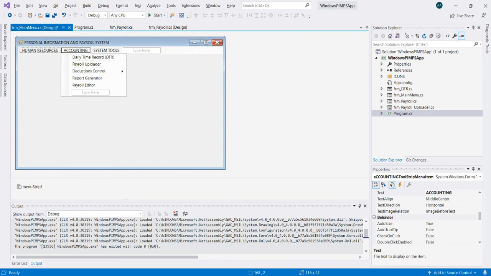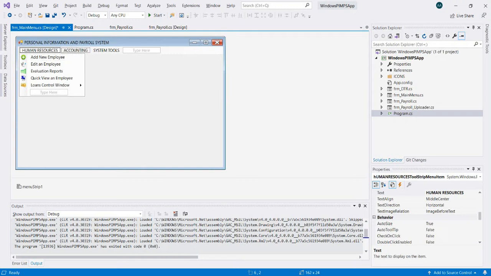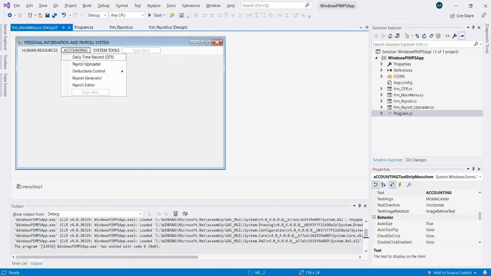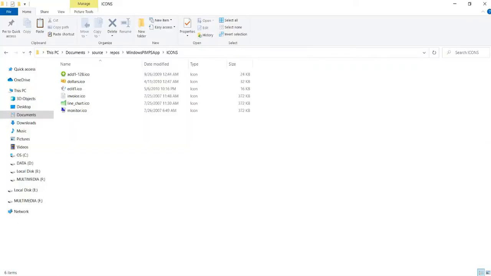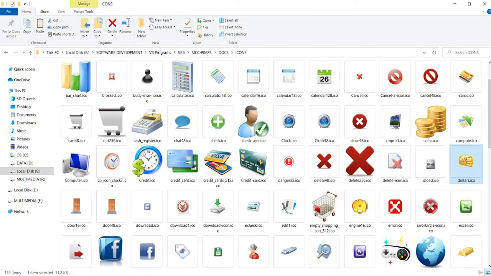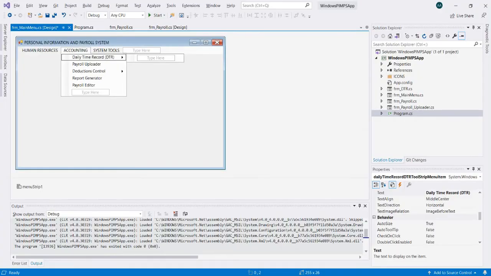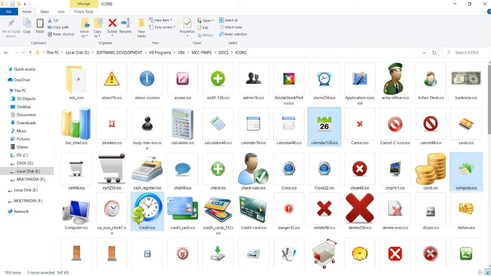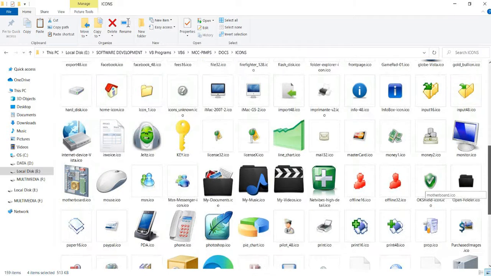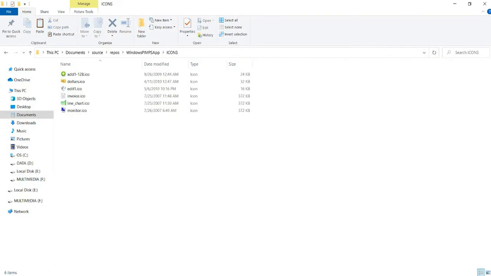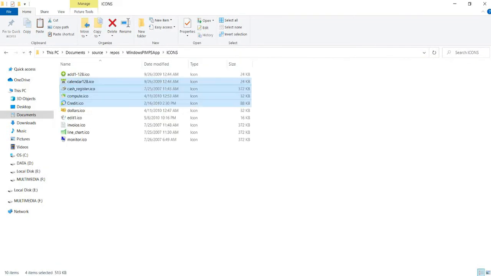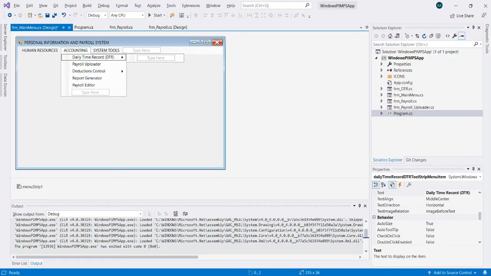So there, we have accounting, human resources, complete pull down menus for accounting. Let me see, we're going to look for an icon that is typical for DDR and accounting pull downs. So I'll do it real quick. Paste.